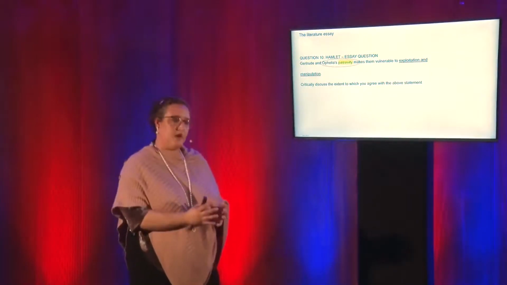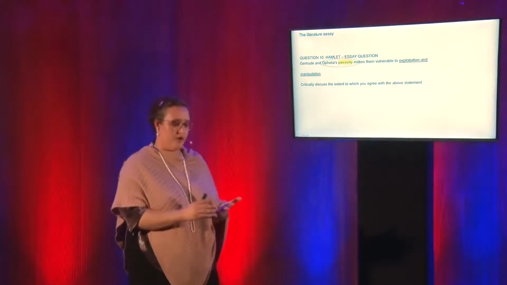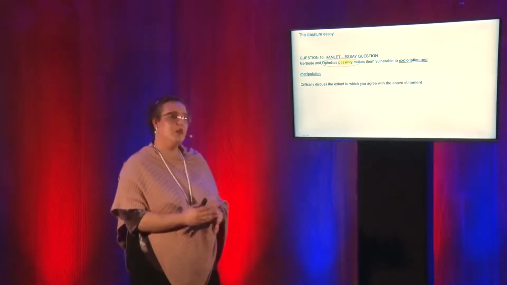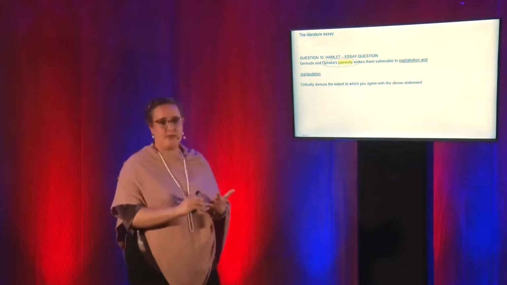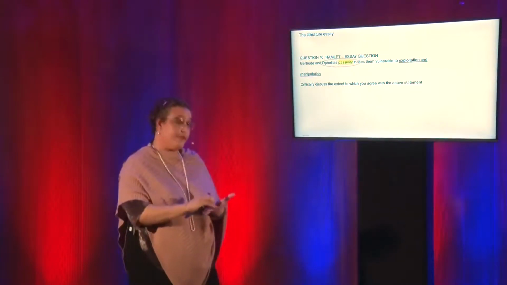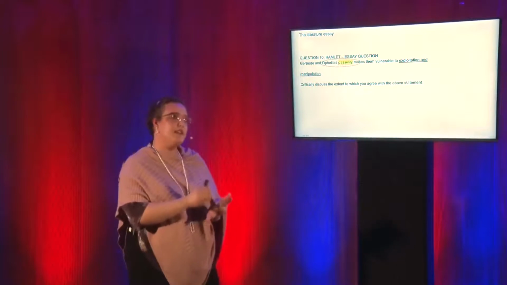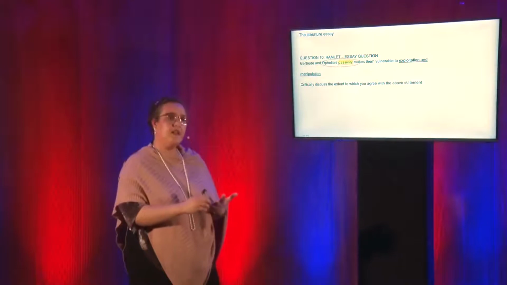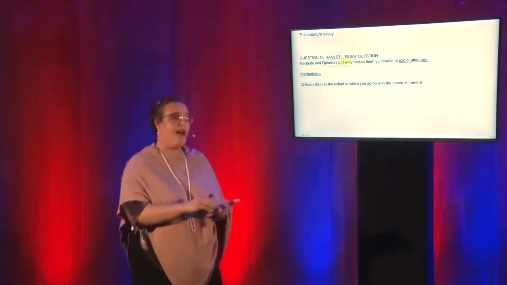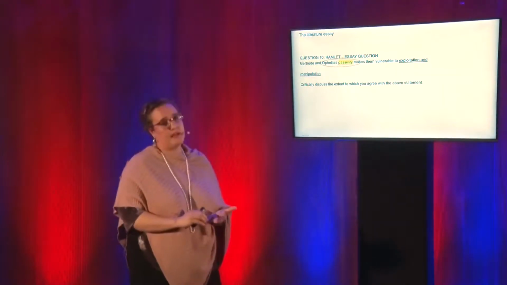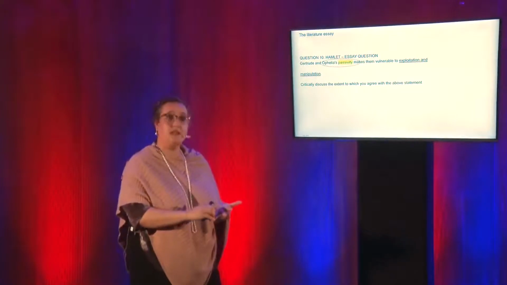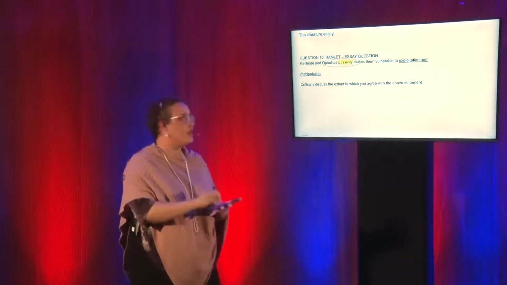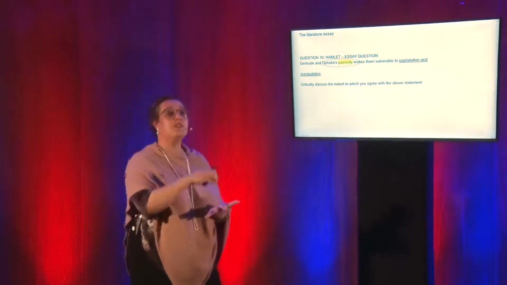In the analytical part, which is the body of the essay, paragraphs 2, 3, and 4, you can discuss Gertrude as one paragraph. You can discuss Ophelia as another paragraph, and possibly another character for the last paragraph. Or alternatively, you can discuss Gertrude and Ophelia and how they are exploited or manipulated by a specific character, like Hamlet. Or the next paragraph, again, Gertrude and Ophelia with another character. And you must decide, what do I want in each paragraph?